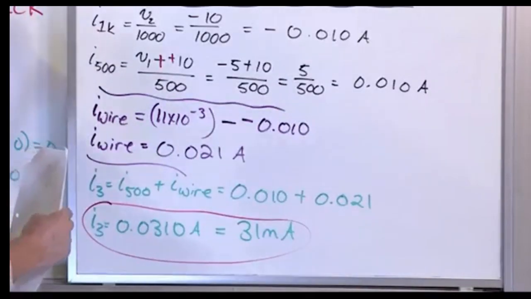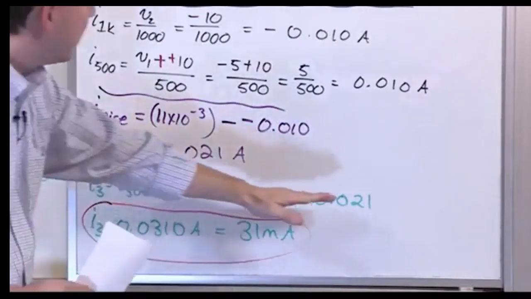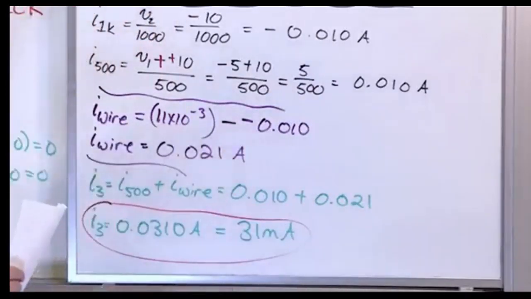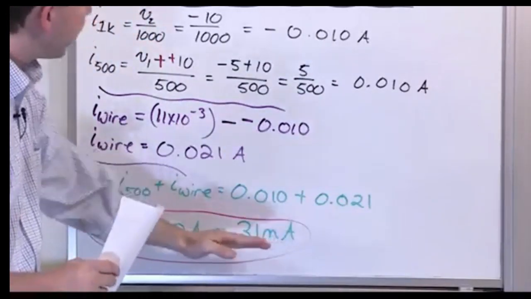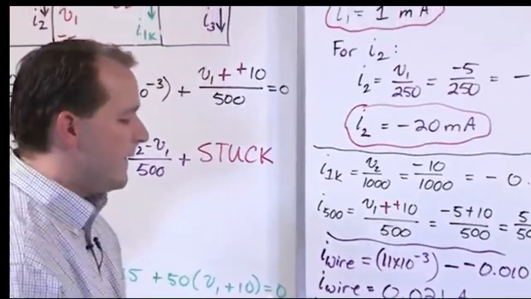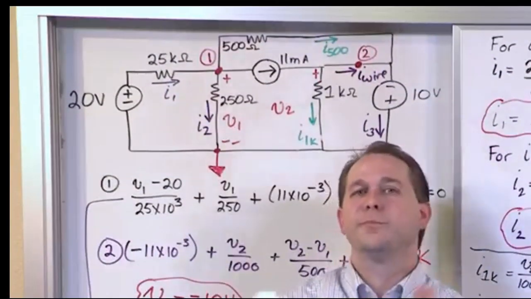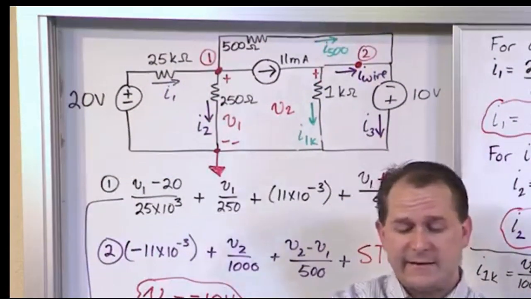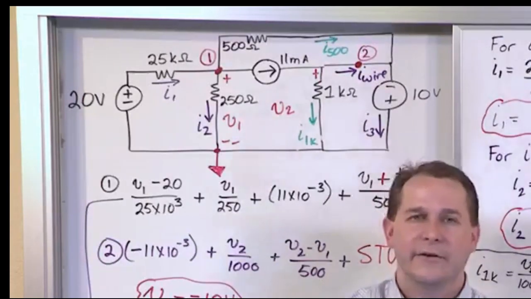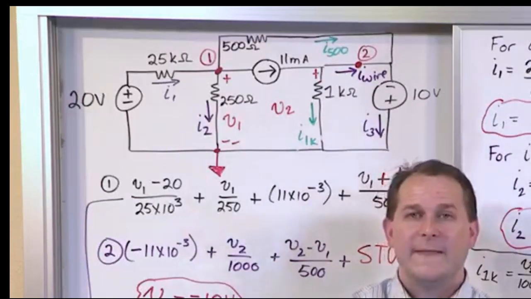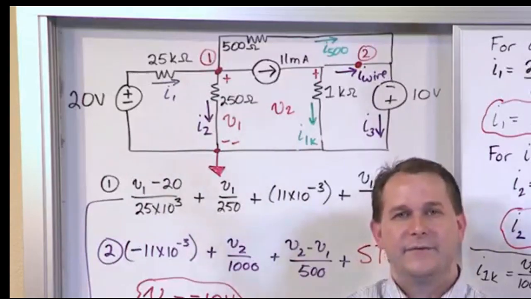And it combines with this current up here. So what you have is 21 milliamps plus another 10 milliamps gives you 31 milliamps in the end coming down there. So it's an interesting problem on multiple levels. It's one of those things you look at, it doesn't look any more complicated than any of the other node voltage problems that we've done. And that's the fallacy of electric circuits.